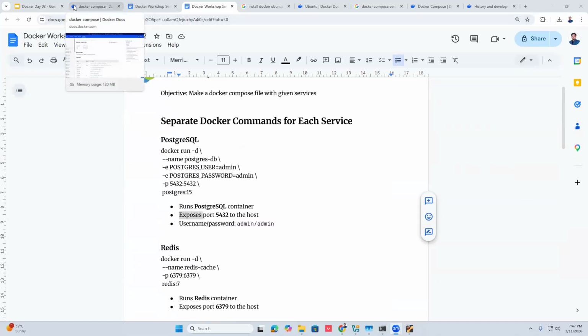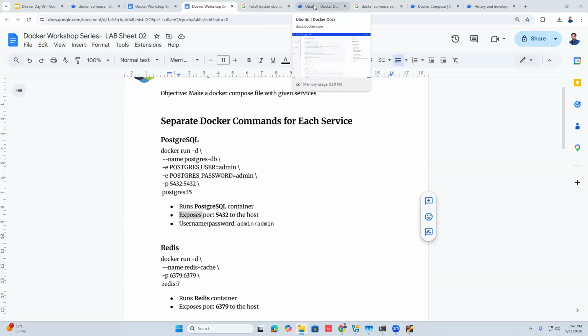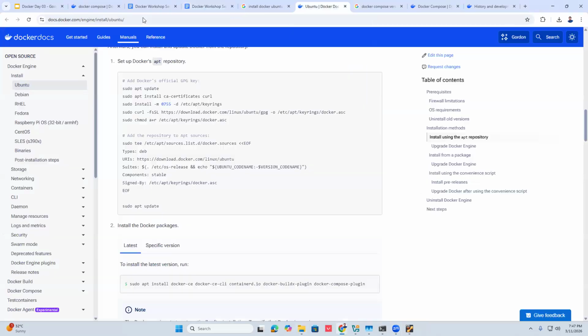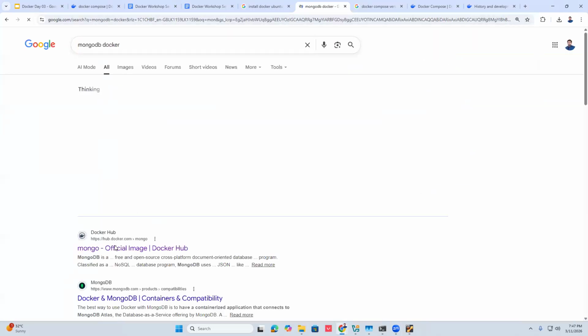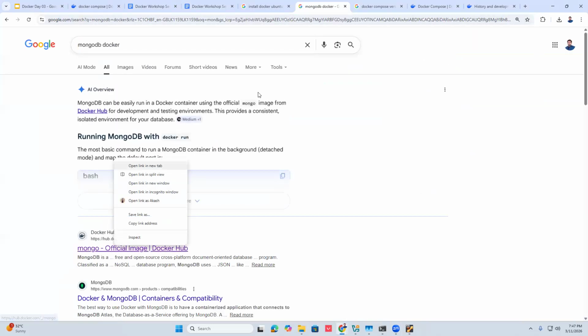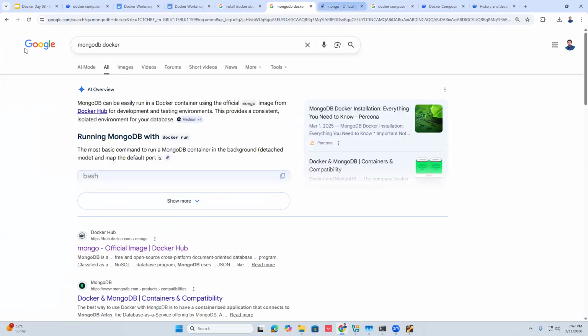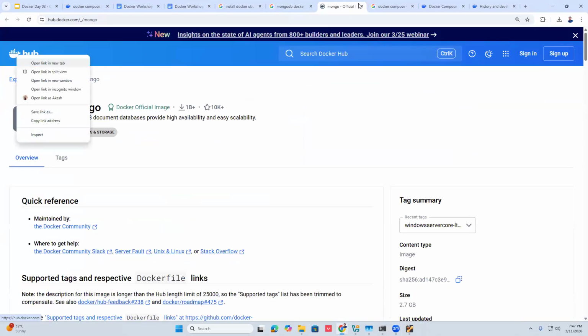Right. So my plan is, first we will install MongoDB and Mongo Express as separate Docker commands. Okay. So let's go to the Docker repo. MongoDB, which is this one. Let's search it in Docker Hub, and Mongo Express.